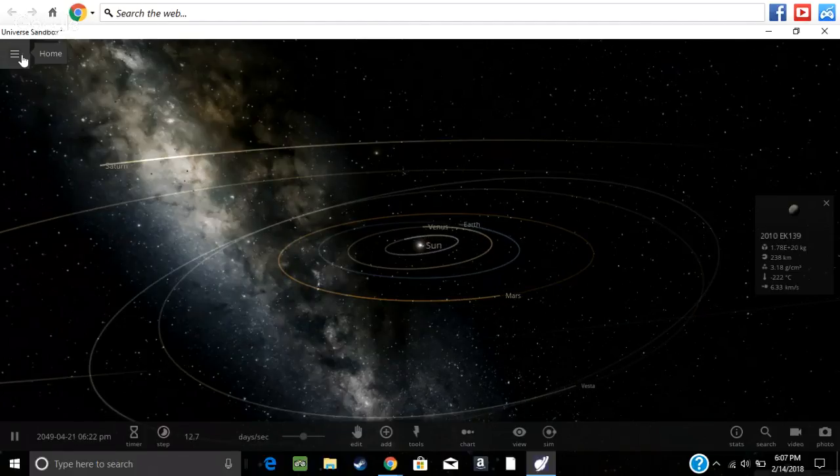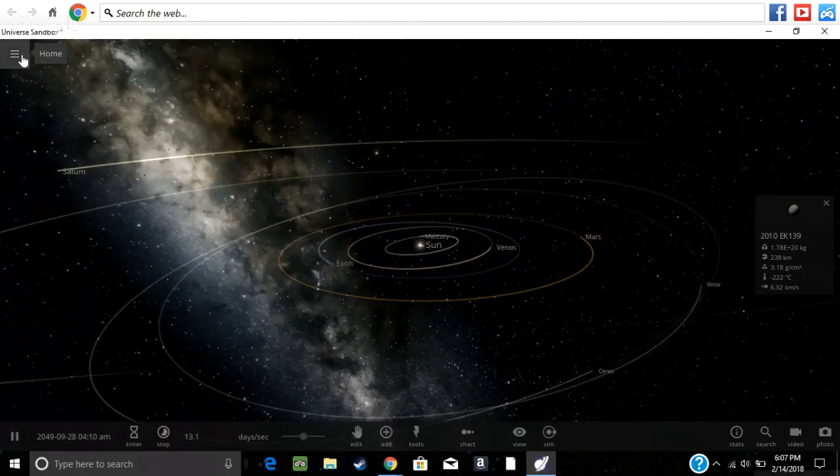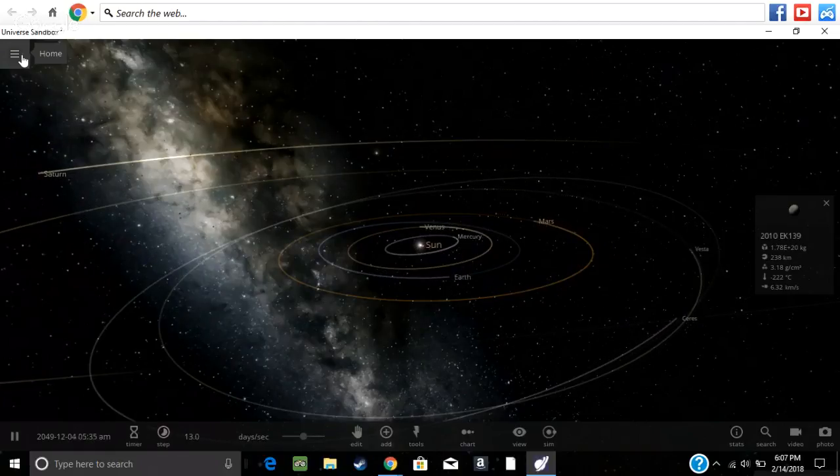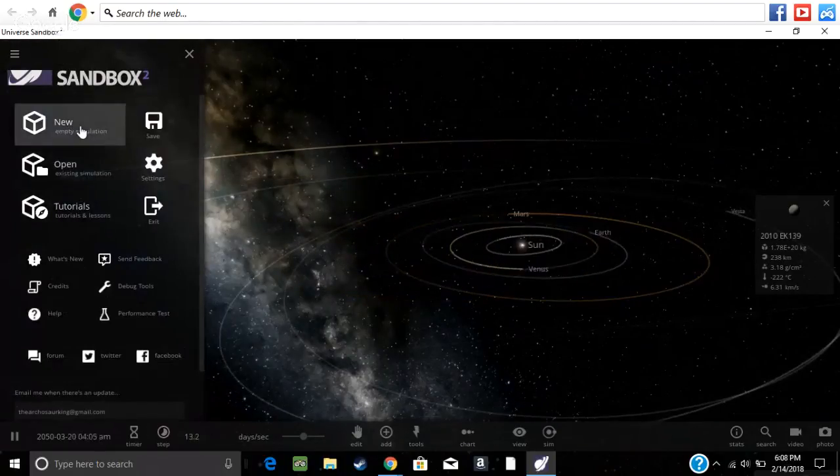I already have an idea of what the solar system will be, because I made it ages ago. It's called SAG-186 system, because it's a star in the Sagittarius constellation. It's 186th of something found. This isn't a real star, but this is a star that I've built a planet around with a bunch of aliens and stuff. So we're going to start with a new empty simulation.